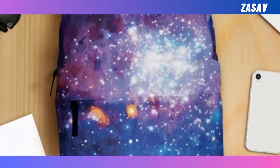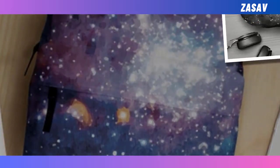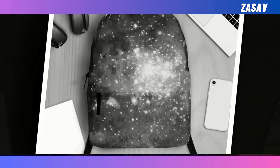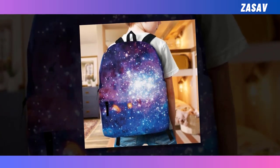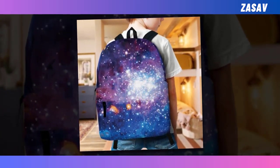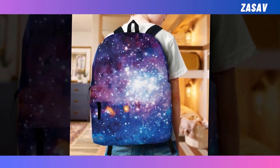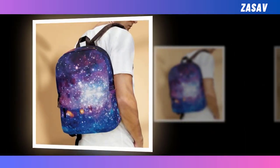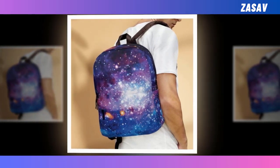Number four: Starfare in Space. Embark on a cosmic adventure with our Starfare in Space designed backpack, transporting you to a realm of enchantment with its celestial allure. Our backpack seamlessly combines both beloved features — extra-large capacity with multiple compartments, longevity, and functionality. Crafted from durable, ventilated polyester fabric, it actively wicks away moisture, ensuring your comfort during every journey. The Starfare in Space design invites you to stand out from the crowd with its ultra-fun and unique patterns. Embrace practical elegance with this backpack designed for those who appreciate both functionality and cosmic flair.